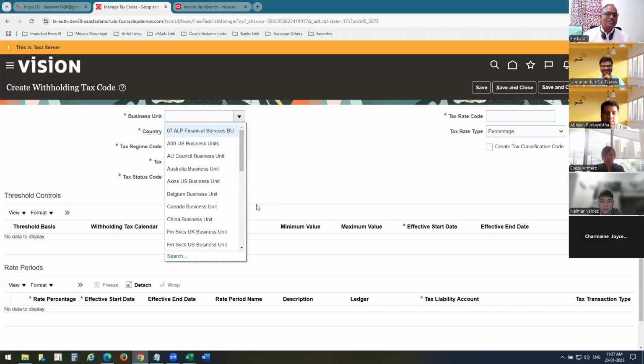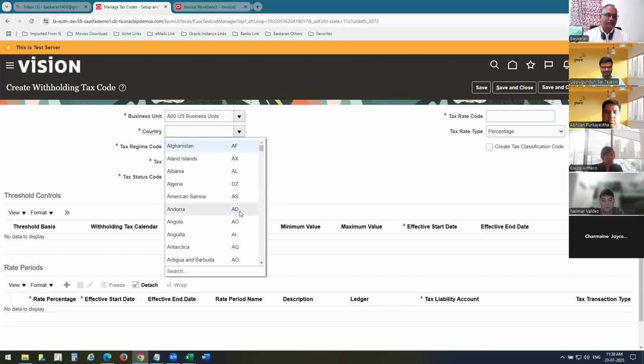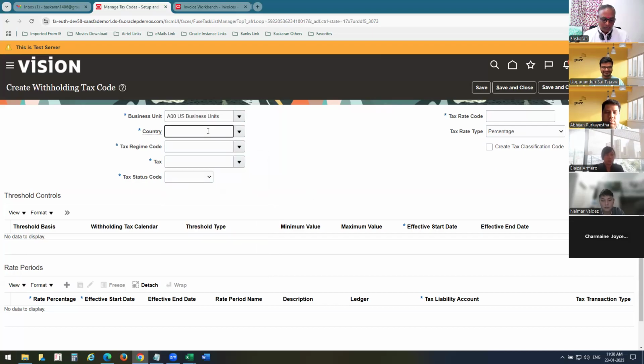All right. So business unit. Let me select. If the business unit is not coming here, that means the enabling checkbox is not enabled for our withholding tax configuration window. Country, United States.